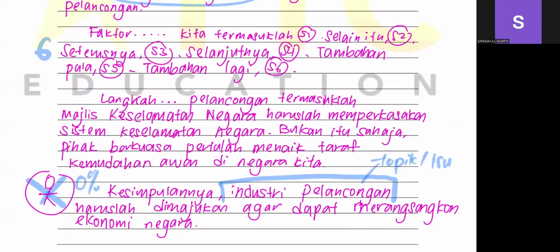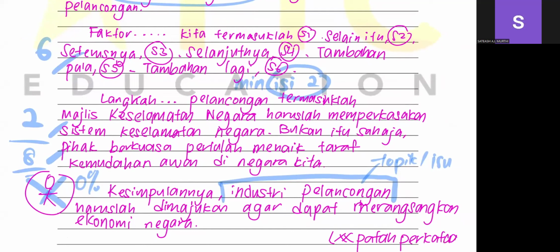Always remember, 6 points here, 2 points here, total will be 8 points. Minimum for one EC is minimum 2 EC for each kata kunci. So now we have 6 points here, 2 points here, total must be 8. Okay, 6 plus 2. They can be 4 plus 4 also can. And then after you finish writing, you need to put berapa patah perkataan.